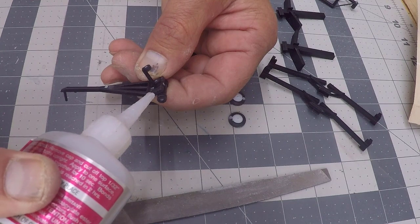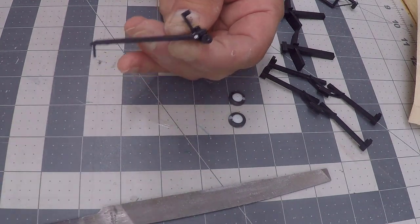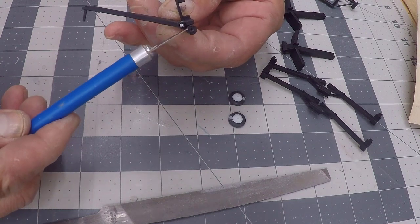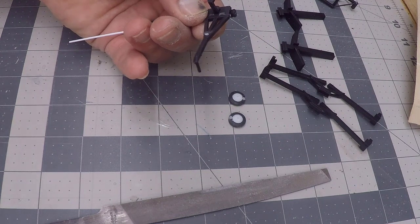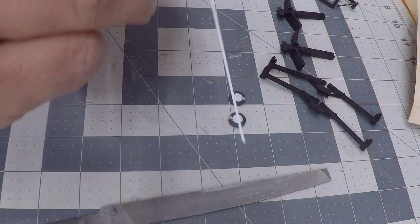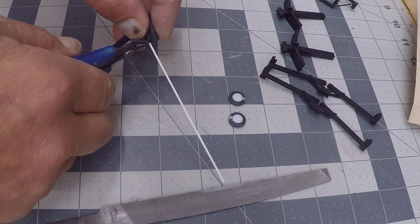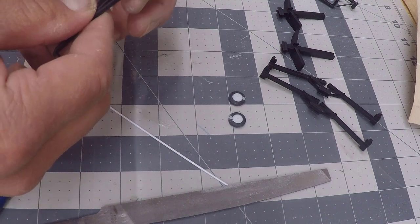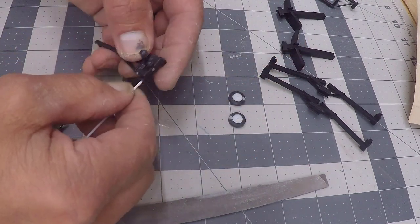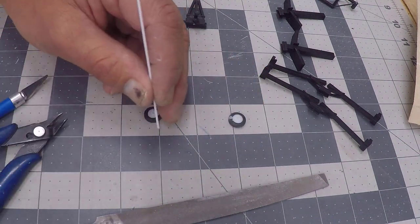Apply a bit of glue to the pin so it stays in place. Trim off the excess rod. We'll assemble the wheels the same way we did on the rear axles.